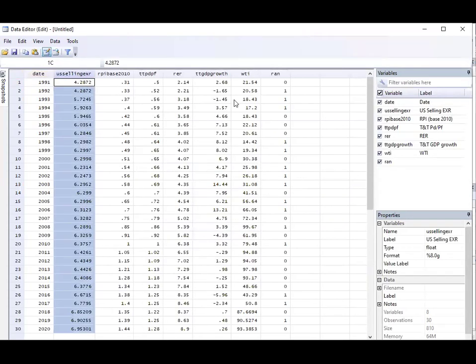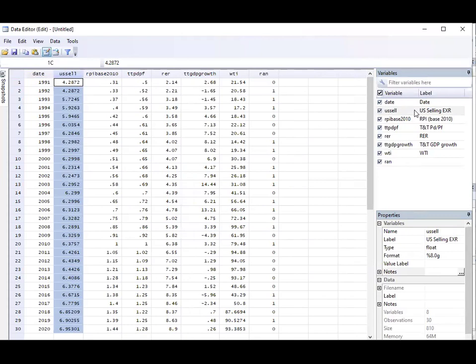Let me just rename some of these data names. All right.